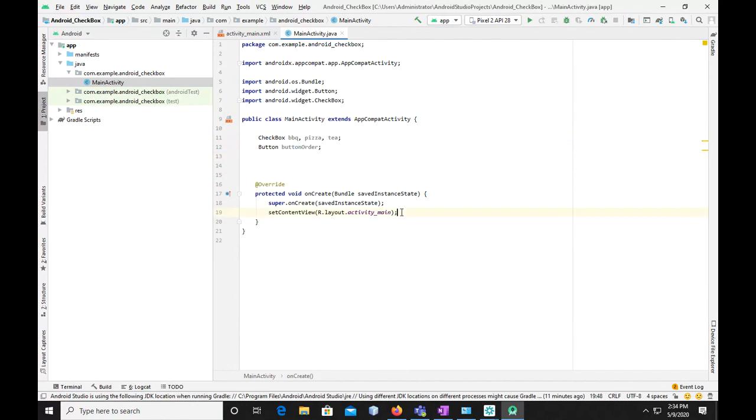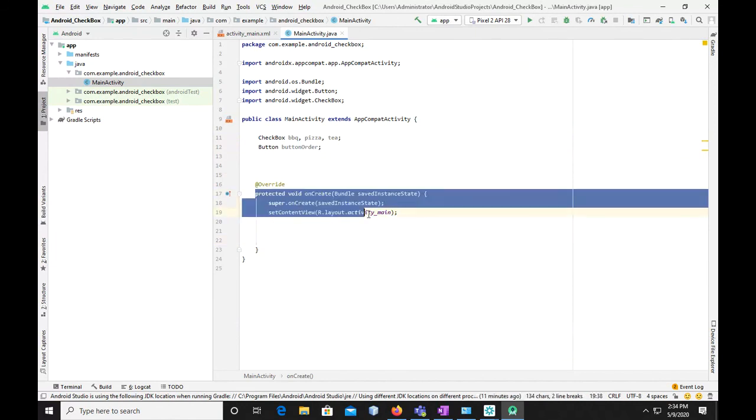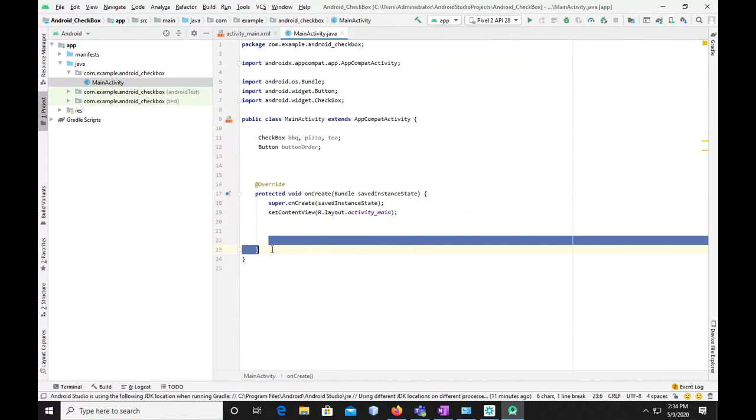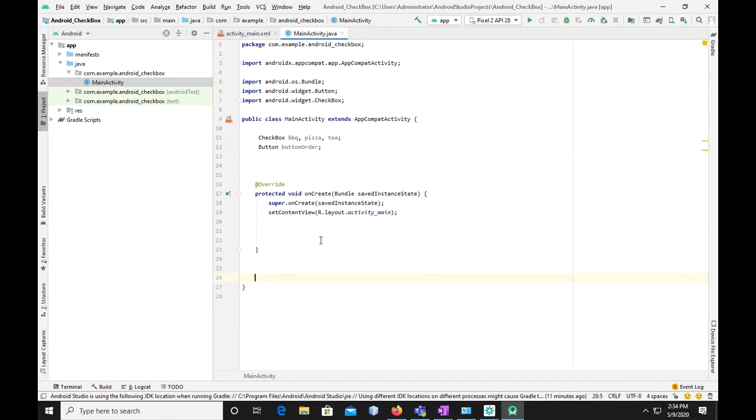And now we will add a method that we have to call in this particular main method. First of all, let's add the method, and at last we will go and call that method here. So what's that method?